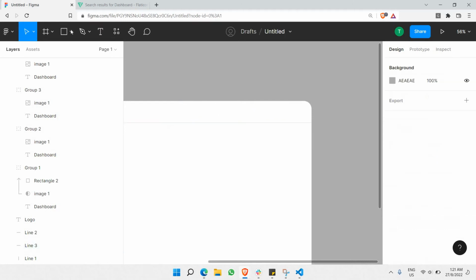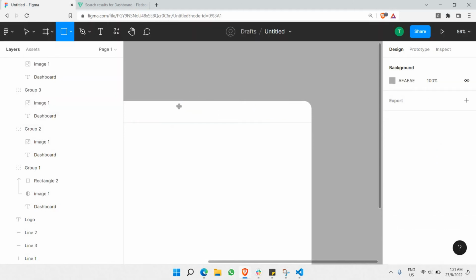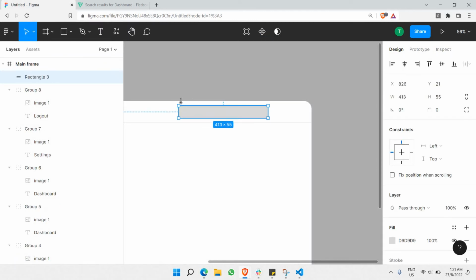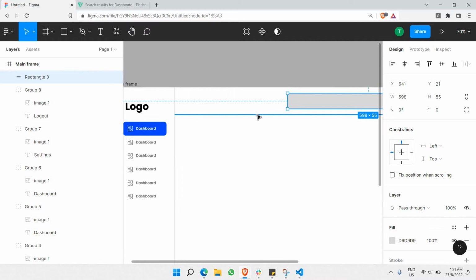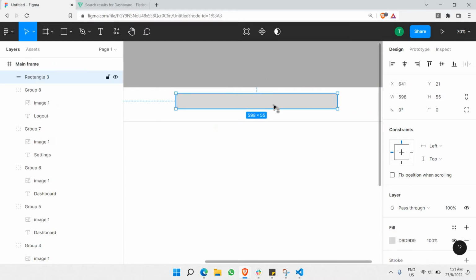So let's add a search input, something like this. By taking this shape tool, I just made a rectangle like this. Next I elongated it. I definitely think we need more space than what we have right now.